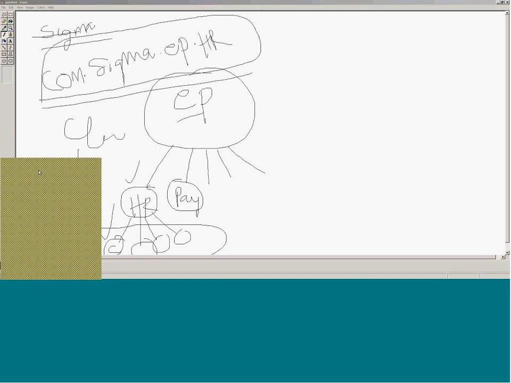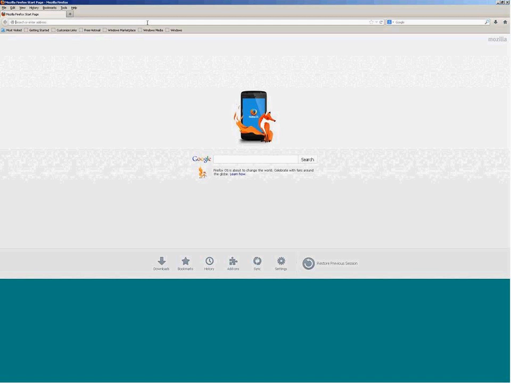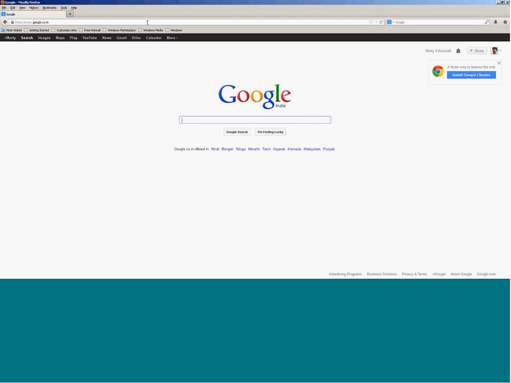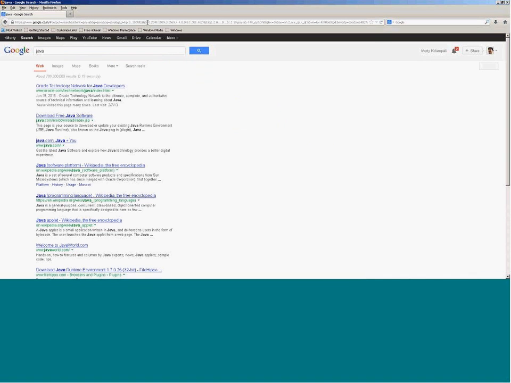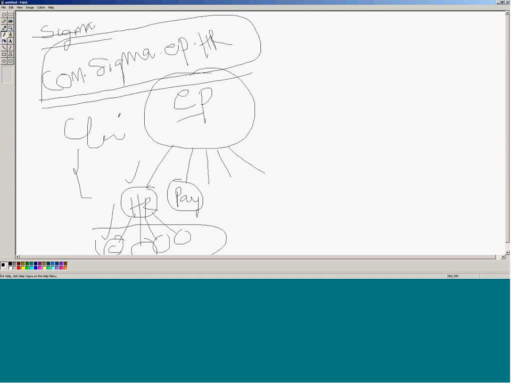So you can see we have a lot of classes in Java. Murthy, a question. This is Ram. Com dot sigma dot hr, how do you define the absolute path for class 1? Com dot sigma dot ep dot hr dot class 1.